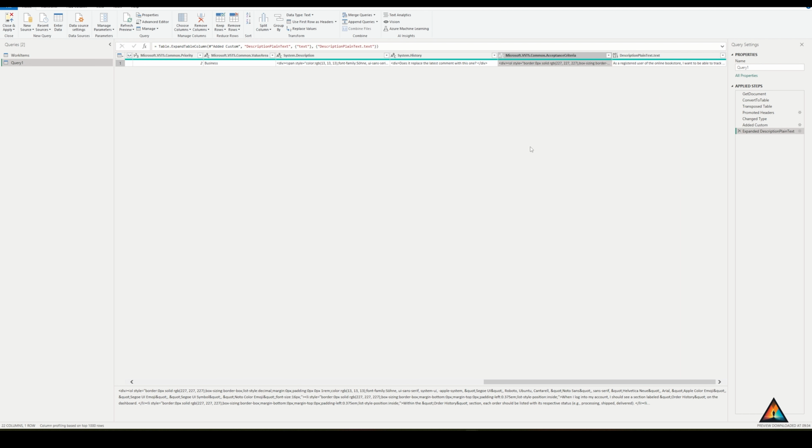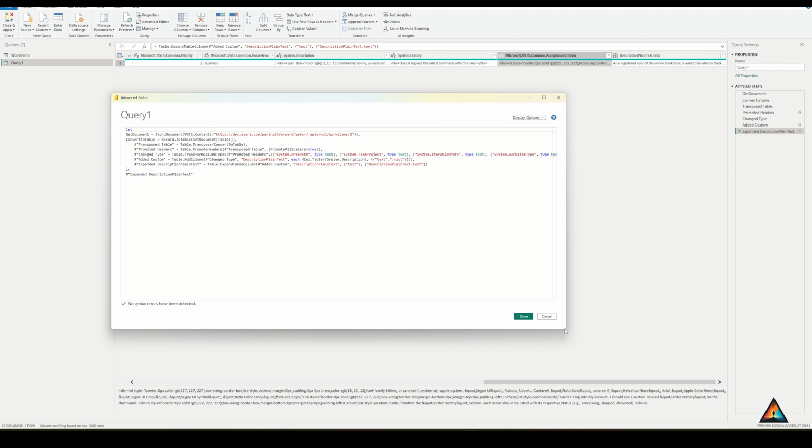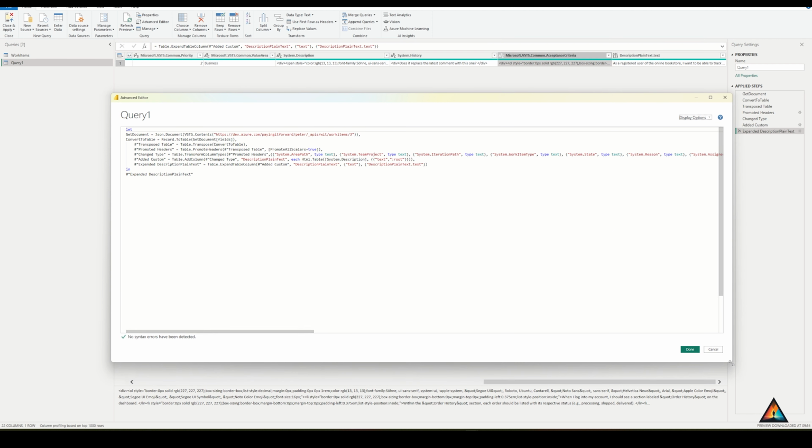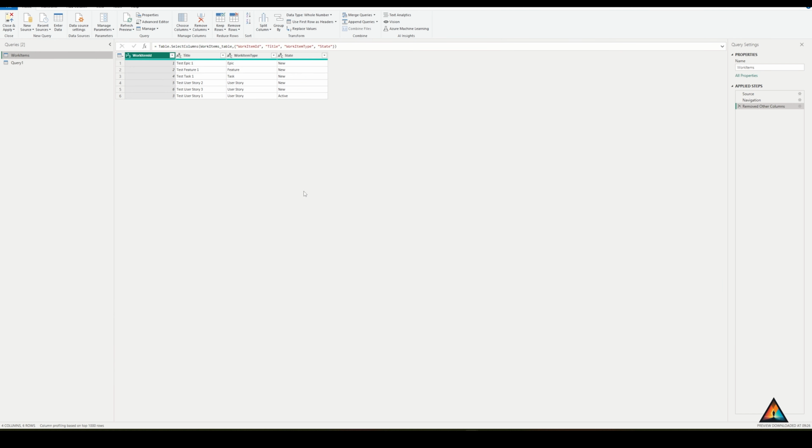But as those of you who probably know already, this is good if you're only referring to one work item. The question for me, and this is where I would say the challenge came, was how do I do this dynamically? When we say dynamically, I mean how do we iteratively do this so that we can apply it to every work item that we have in that list. So when we have this list of work items, rather than do it in a separate table, how can we add it as a column within this table?